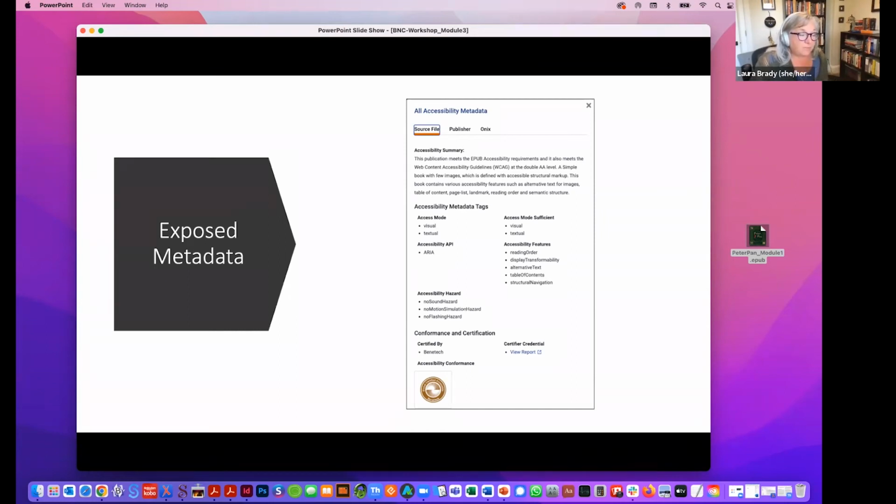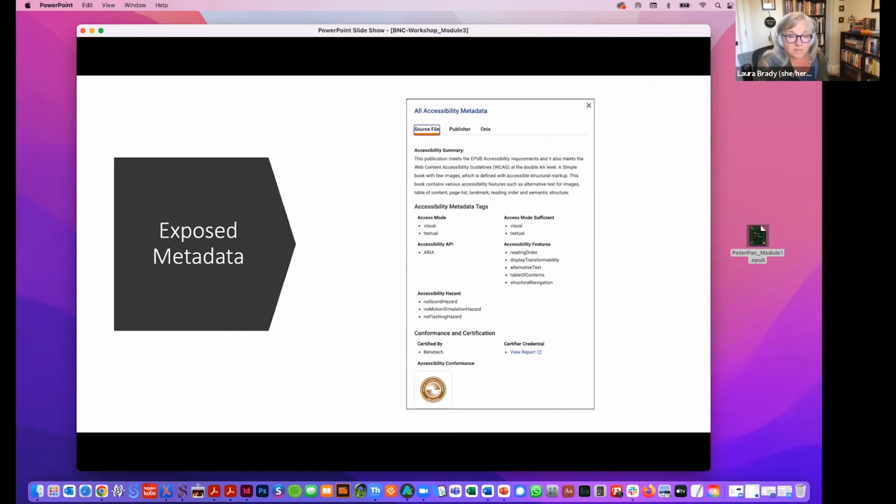At present, VitalSource and RedShelf, which are both higher ed ebook stores, are showing EPUB accessibility metadata descriptors. So the screenshot on your screen is the metadata from a book called Seven Fallen Feathers, and it's from VitalSource. This shows the accessibility summary, which is just a plain text summary. I'm going to talk more about that in a minute.